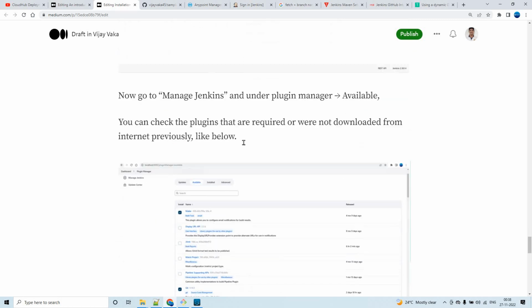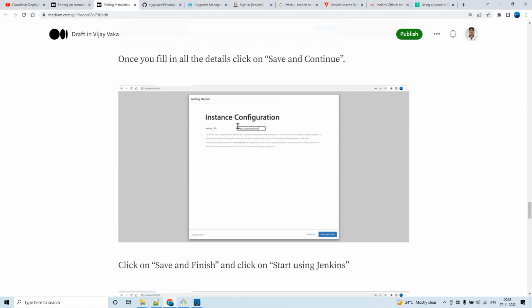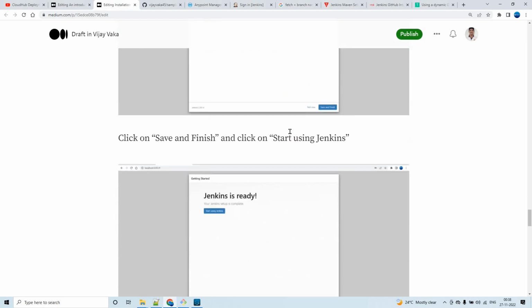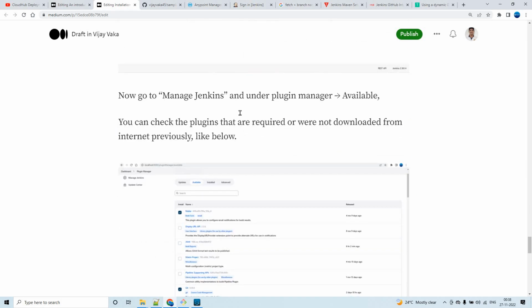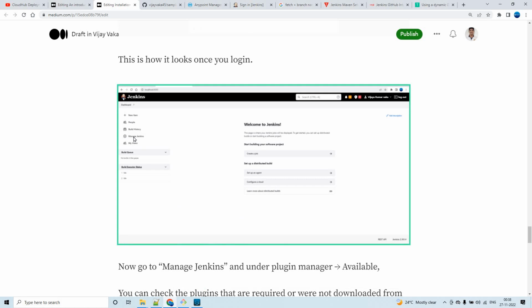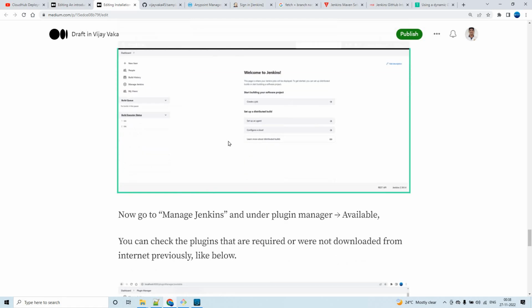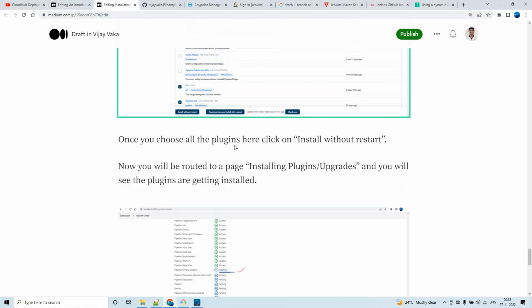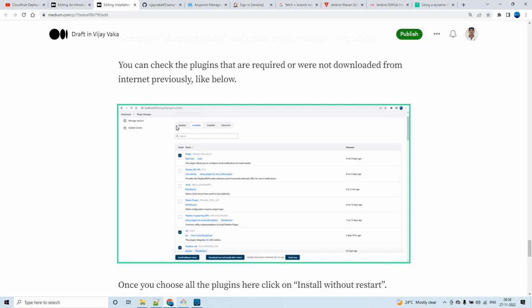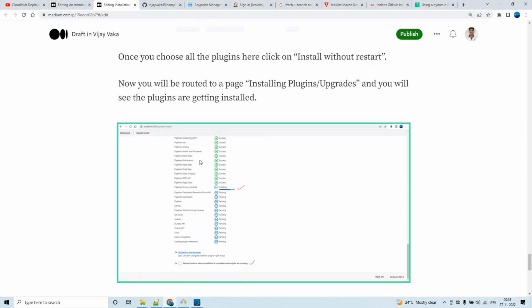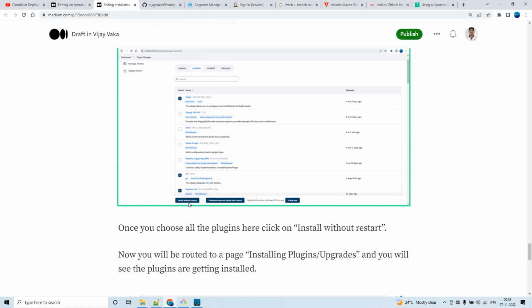As I told you, if the mandatory plugins required for CI/CD fail at this phase, you can install them once again by going to manage plugins. You'll find something like Manage Jenkins here. Click on that, and I'll show that to you, no worries. Once you go to that option, it will show you updates, available, installed, and advanced. Go to available and search for the mandatory plugins that are required for the CI/CD process to go smoothly. Then click on install without restart.